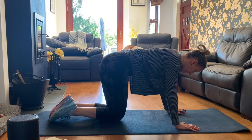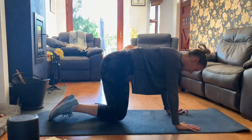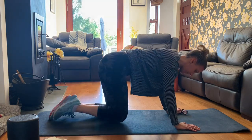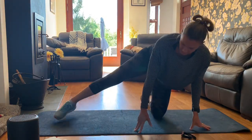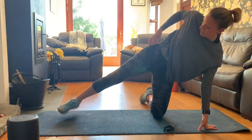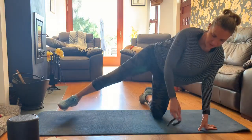Ten seconds. And well, onto our side for leg lifts. So again, feel this a little bit more on the outer glute and top of TFL hip flexor area. Should be burning as you're doing this.